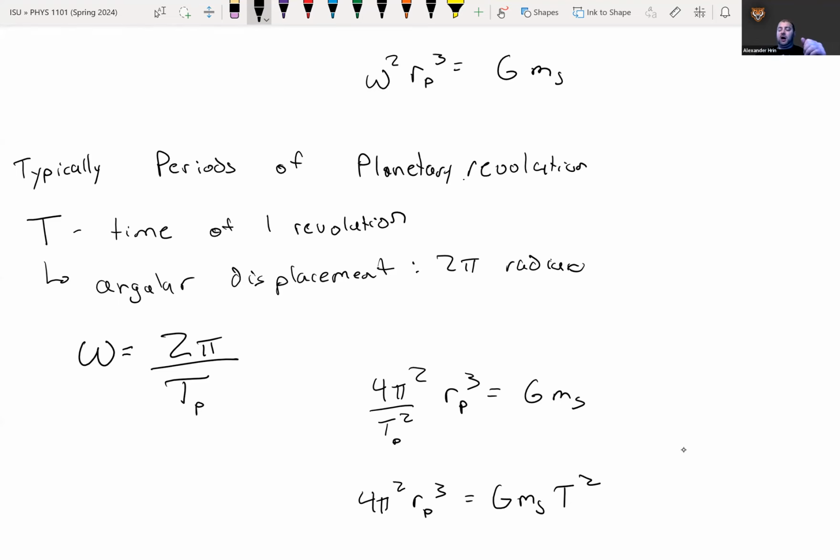In that case, it's not the mass of the sun that matters, it's the mass of the central body that matters. But notice it's kind of interesting that the mass of the planets doesn't affect their orbital time or their orbital distance. Their orbital distance is basically going to determine their time of revolution around the sun. So it's only a factor of how far away from the sun they are. So kind of an interesting little phenomenon there.